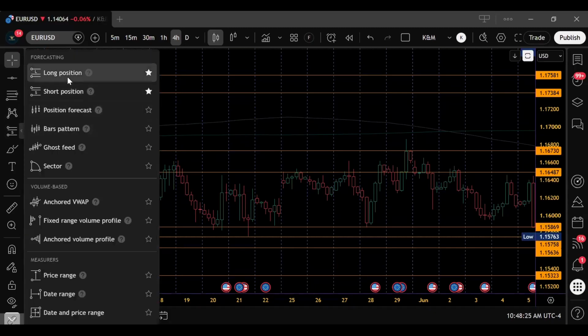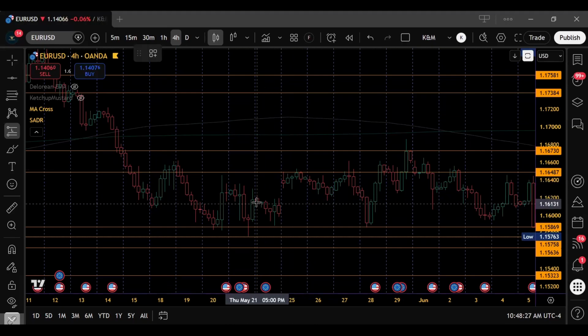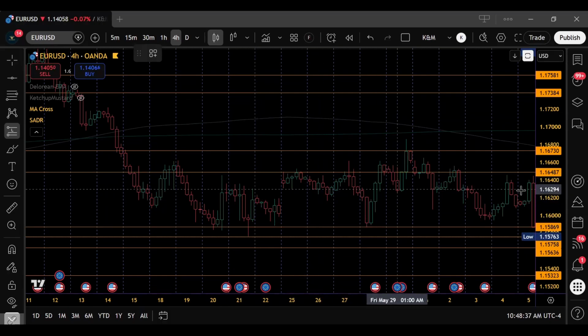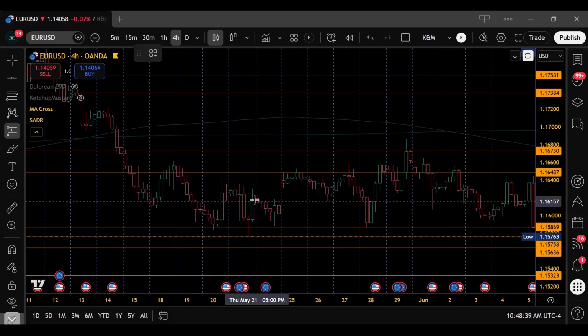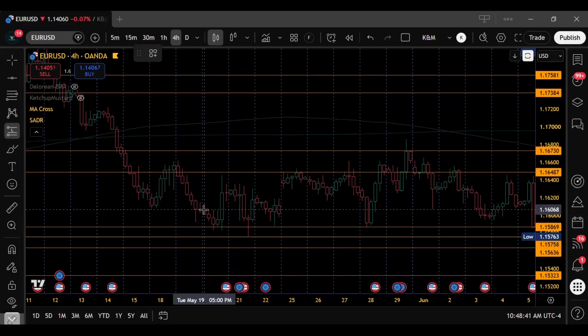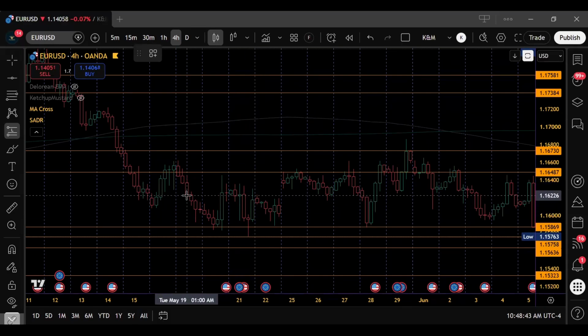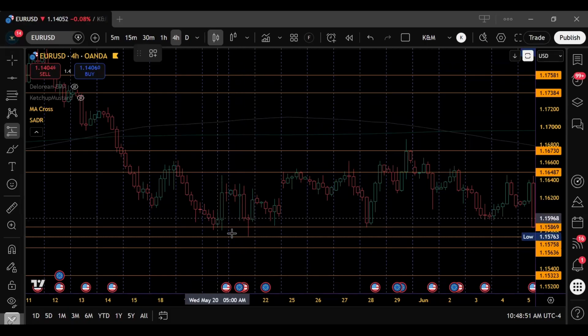I'm gonna map that out to see if I actually would have taken that, because if it doesn't make sense from zone to zone, this was kind of perfect though, because it's right in the middle of the zones. And we don't know that this was going to consolidate like this. So in real time, if I'm taking these trades, you have to keep in mind with every video that we're going to go over for the next few weeks, is only one reason to get into a trade. So I still need to see two other confirmations.